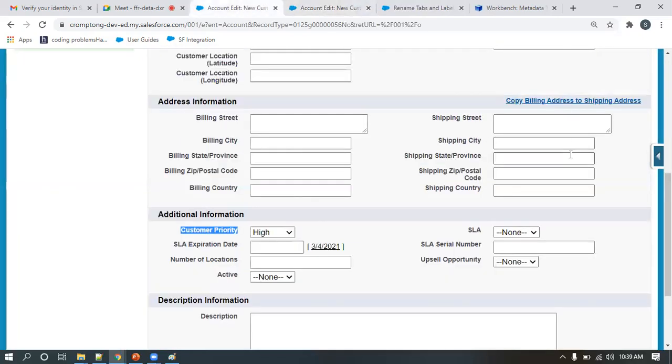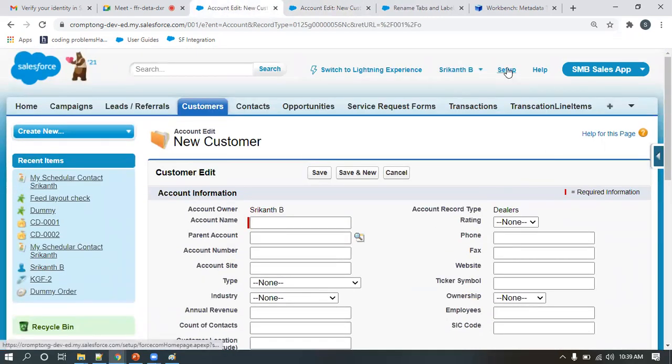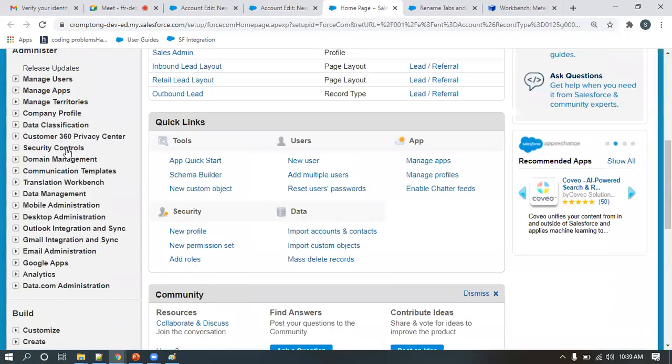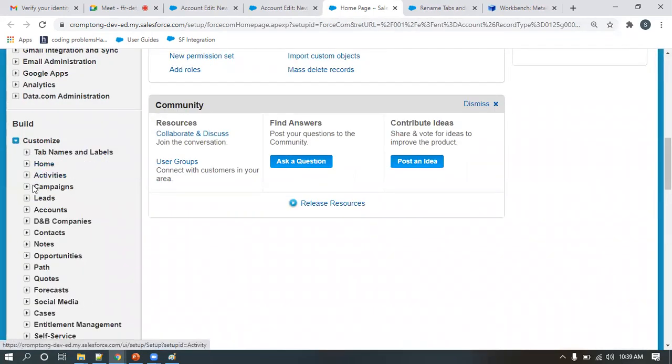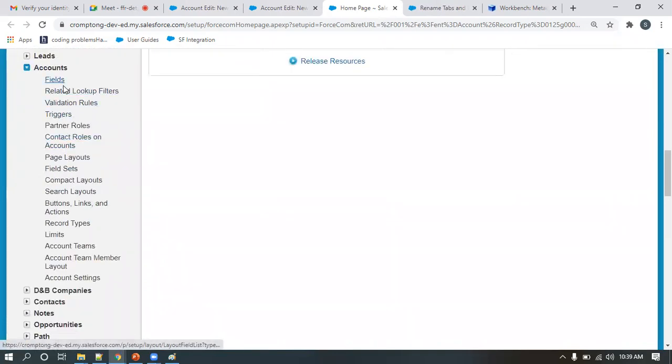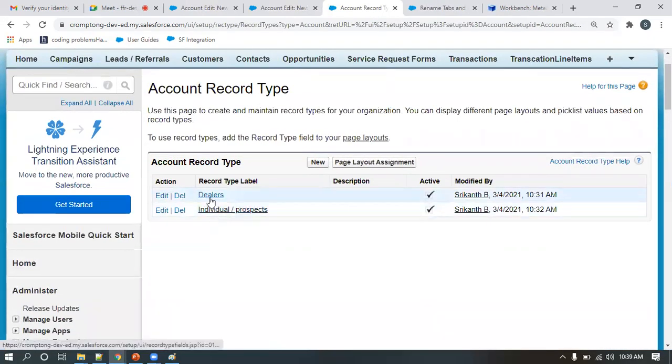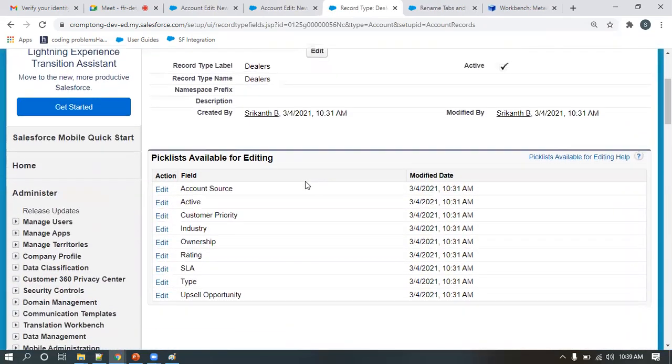To show that, now you have to adjust your record types. Click on setup, click on setup, go to customize, accounts, record types, you choose dealers.